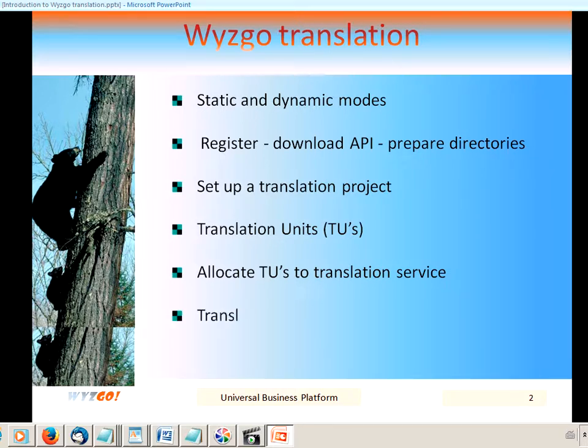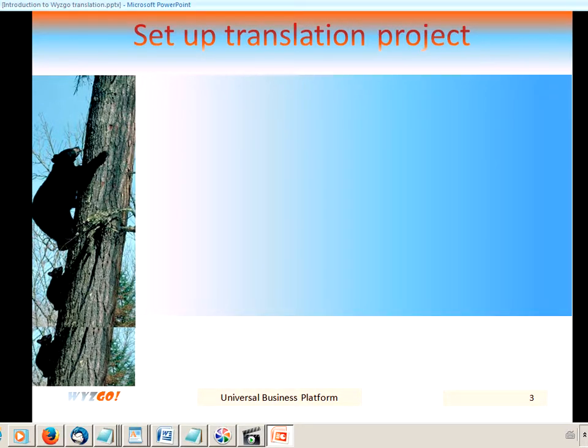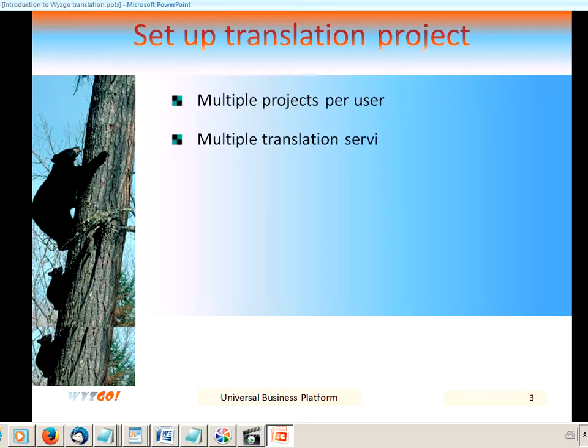Once these preliminaries are in place, you are ready to generate your API script and run your translation. If your translation units are low or become exhausted, check the www.wyzgo.com site under Manage Translation Units to get more of them. Let's take a quick look at the power of the Wyzgo automated translation method.